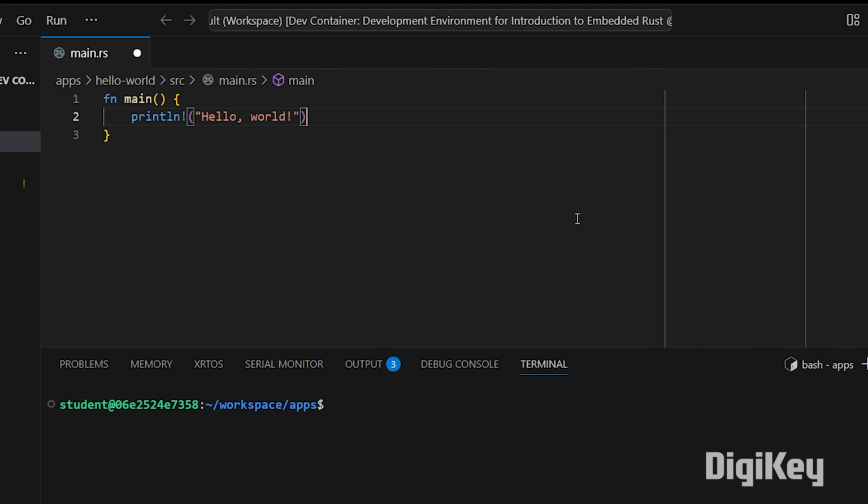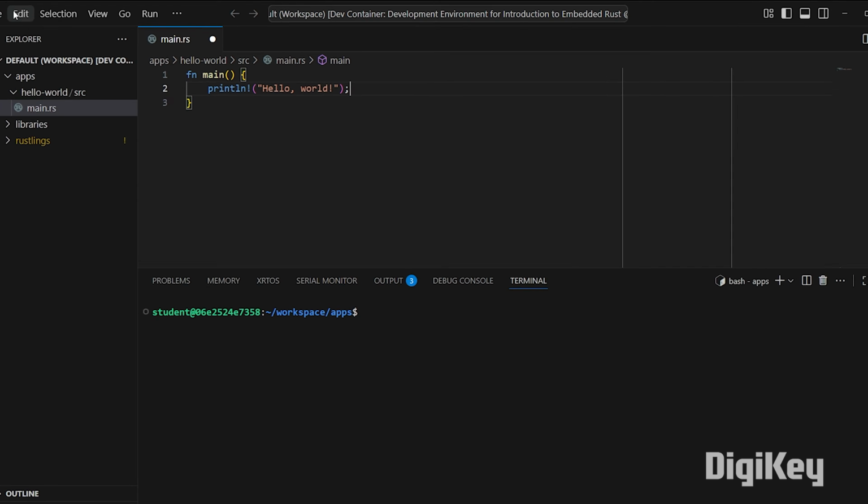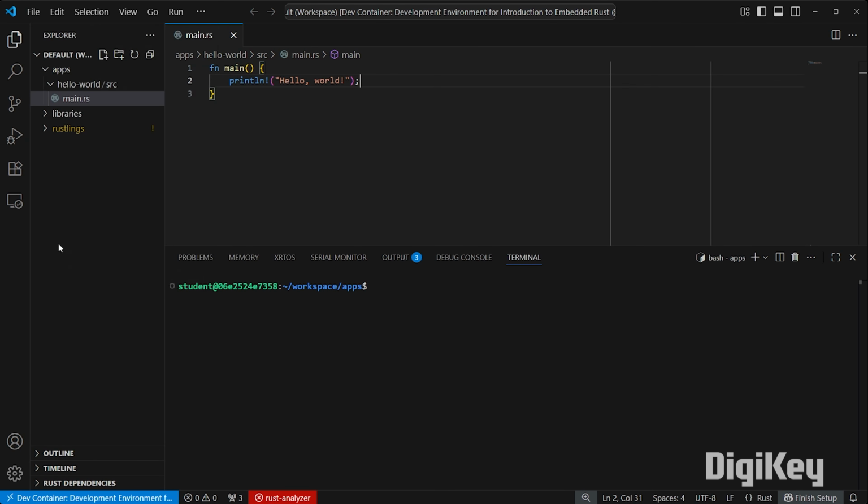We will pass this string in as an argument to this macro. This string literal looks the same as you would expect in C, C++, and Java, just in double quotation marks. We will end this statement with a semicolon, much like you find in C and C++. This helps the compiler parse the different statements, so you can actually continue on this line if you want with semicolons, but in general programming practice, we include different statements on different lines, but make sure that you end each statement with a semicolon. Let's save this, so File, Save.